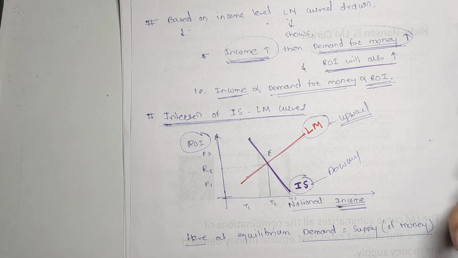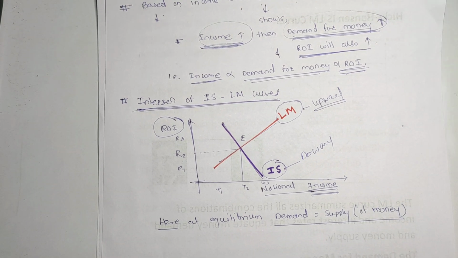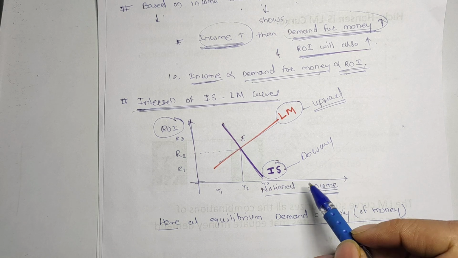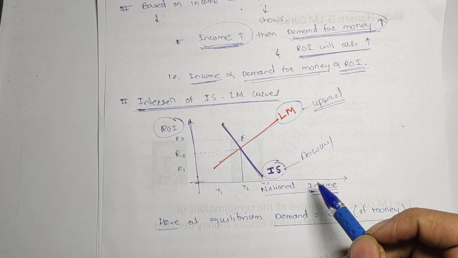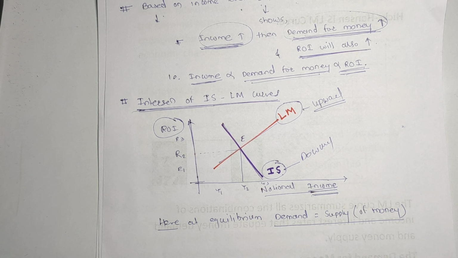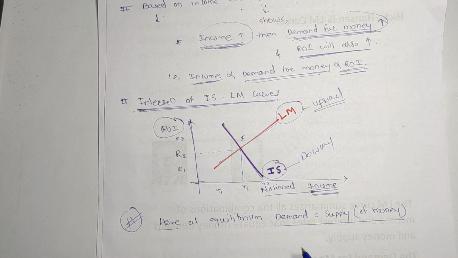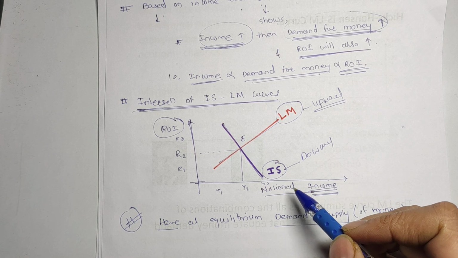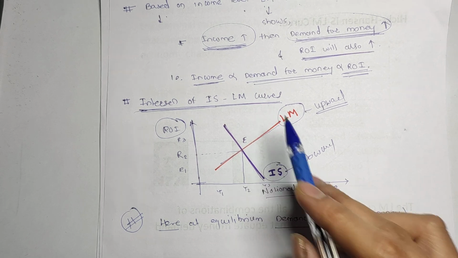In this fashion only the MCQ can be framed. They will not ask you to draw or derive the intersection of the IS and LM curves. We have to remember just the output. What is the output? The study or derivation is what was already done by Hicks and Hansen. You don't need to work on that. You just have to remember the output of that theory. Okay, because IIB is only asking one-liner MCQs based on that. They are not going to give you a paper and ask you to derive how the intersection of the IS and LM curves is derived by Hicks-Hansen. So no, you just have to remember the output.